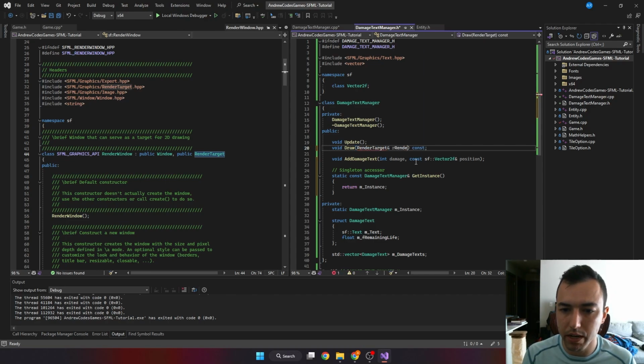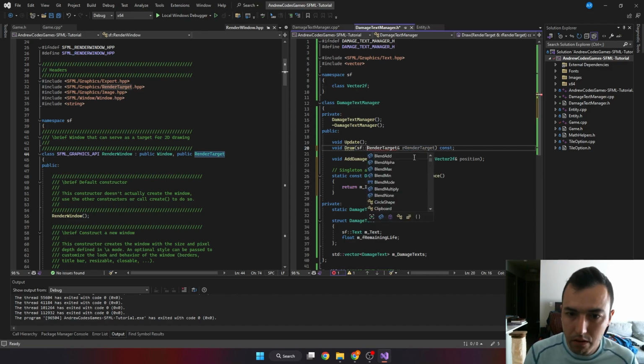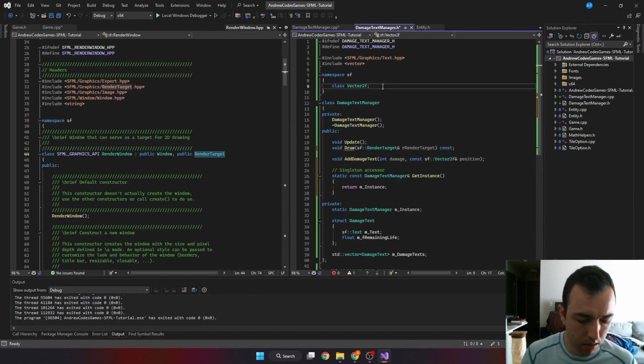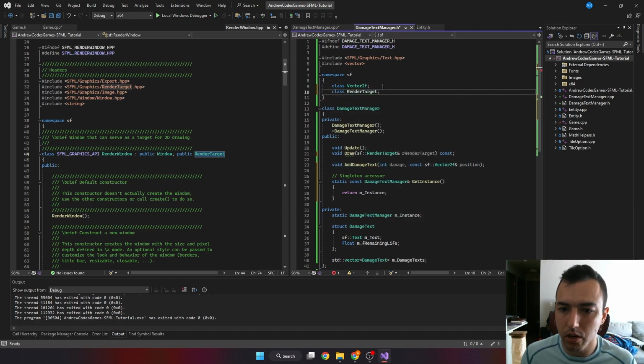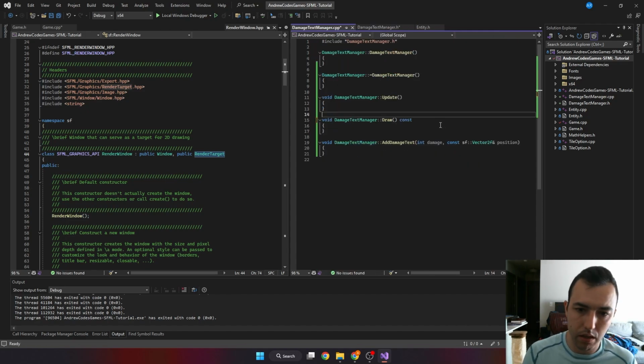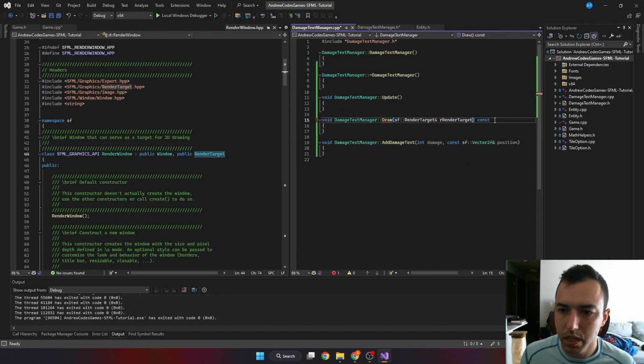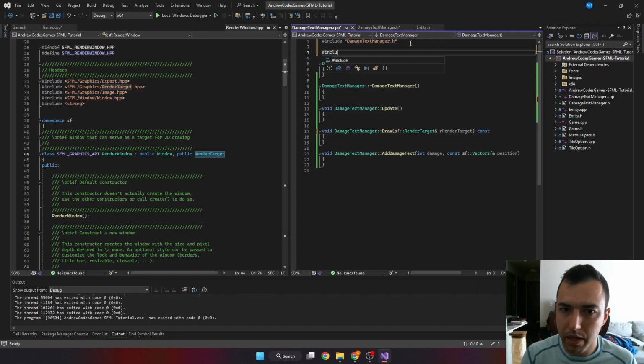I'm just going to call this render target, and this will be an SF render target. Class render target. Copy. We'll go over here, put this here. And then in our CPP file, we will need to include SFML graphics render target.